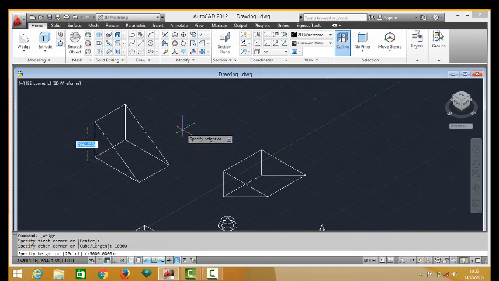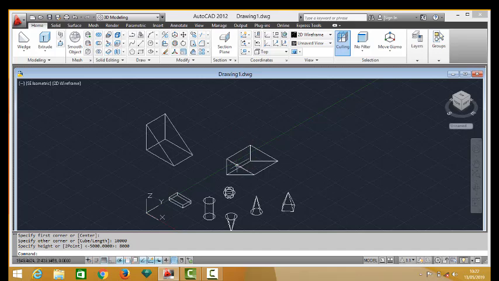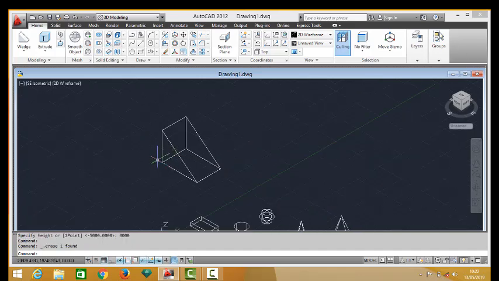Okay, let me enter a height of 8,000. Good. Okay, so this wedge has a length of 10,000 and a height of 8,000.